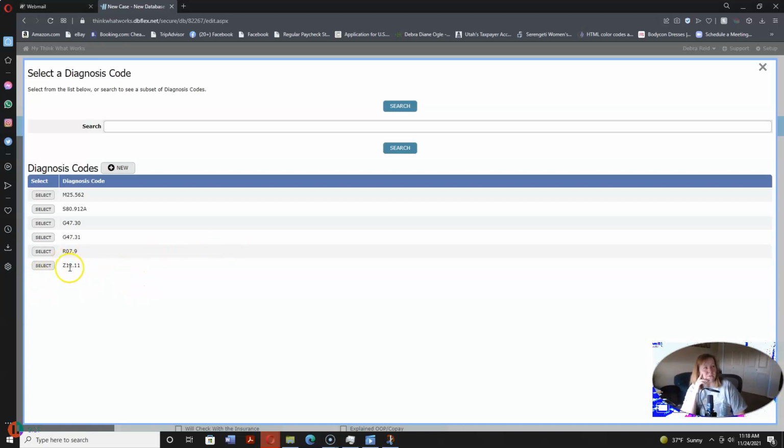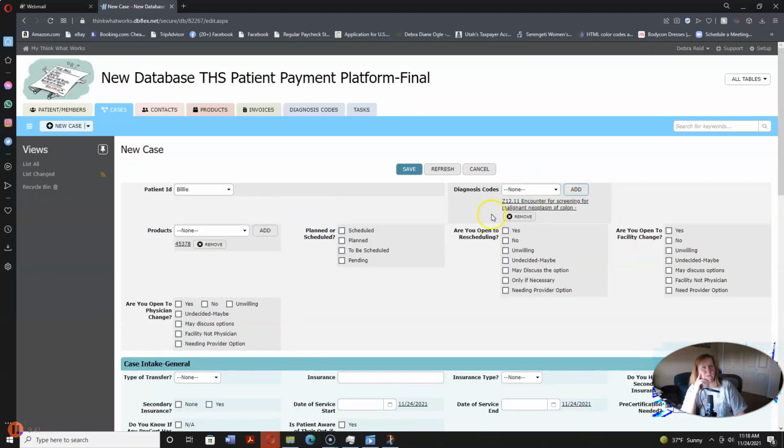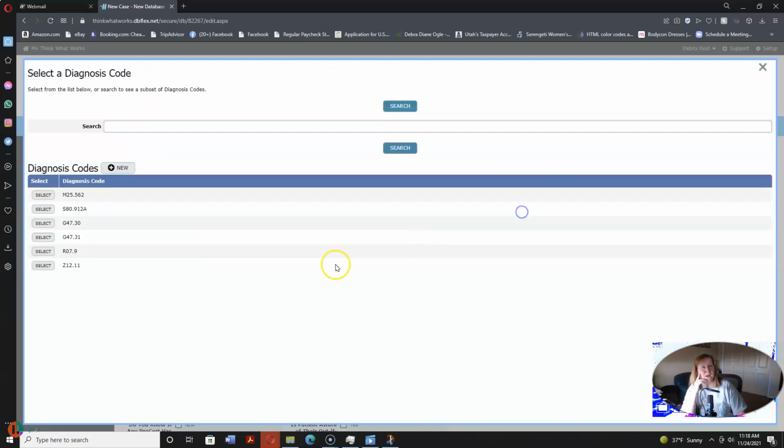I know that the diagnosis code related to the colonoscopy would be this one. And as you add it, if you go back to the browse, I haven't finished this view yet.